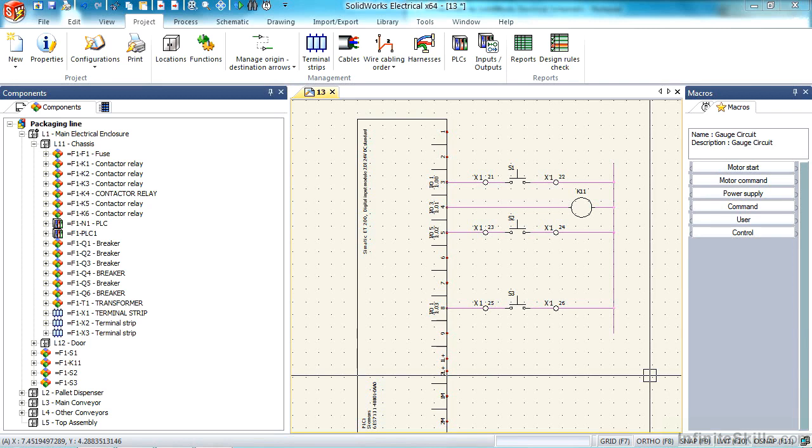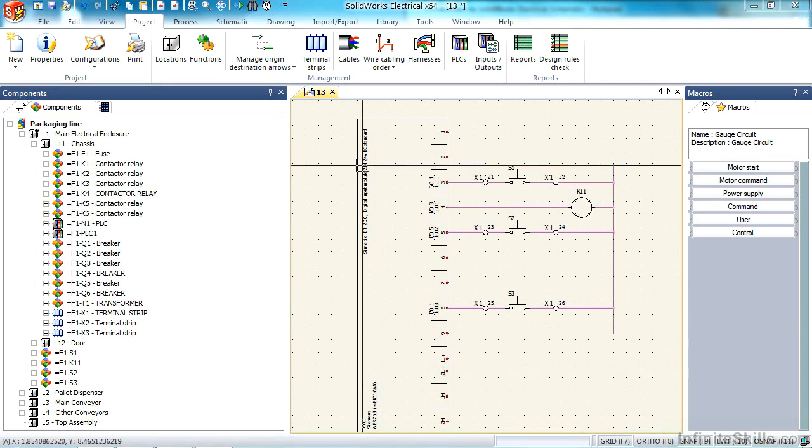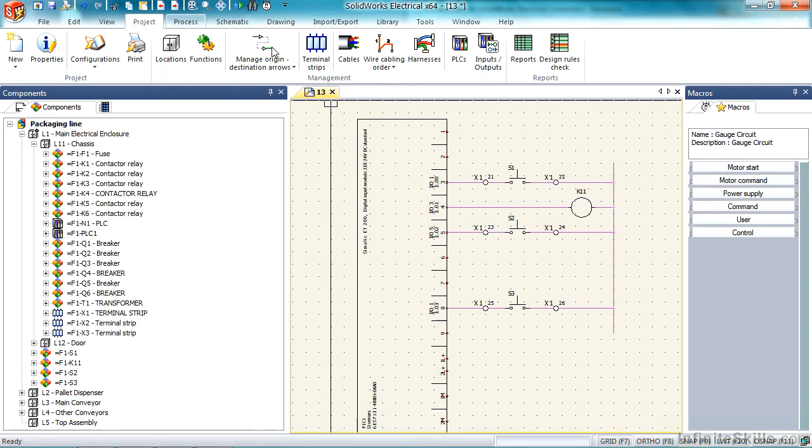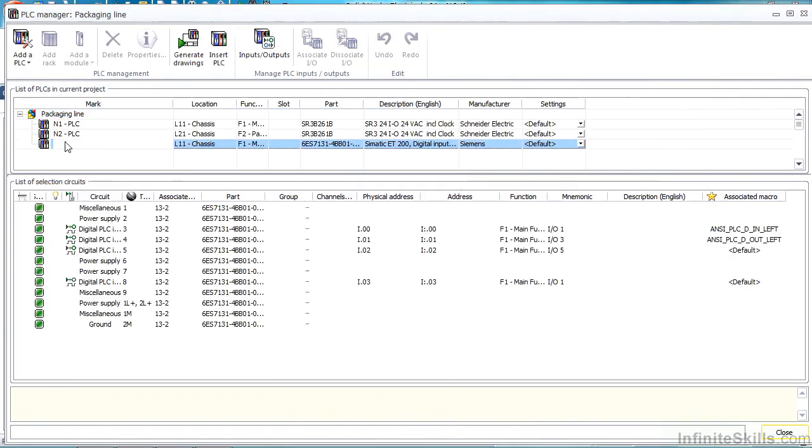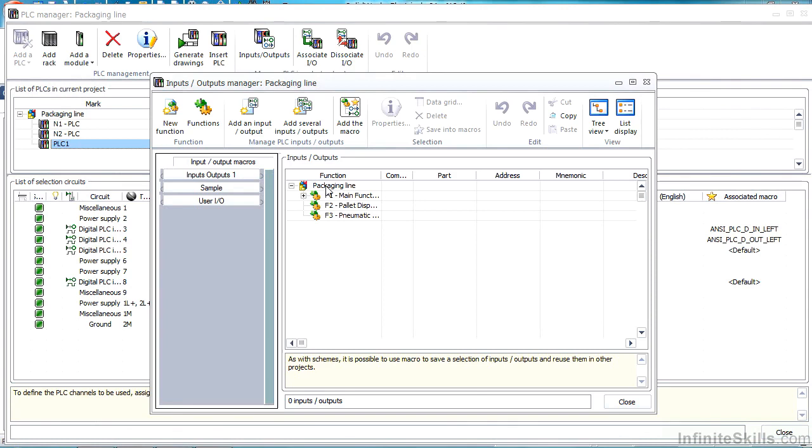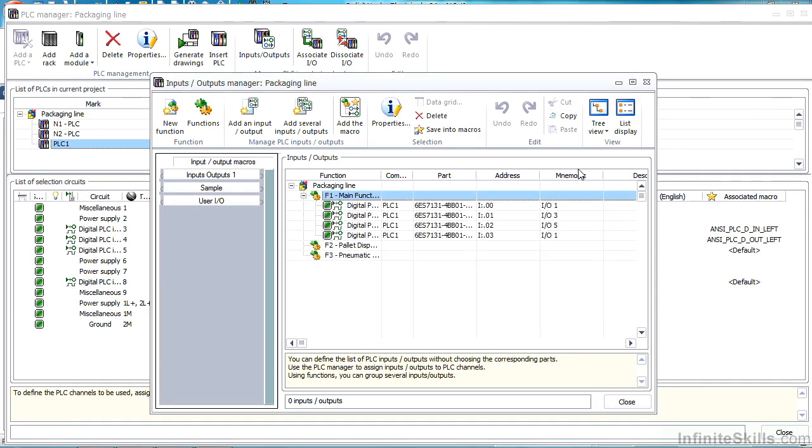But you can get information from the programming software into SOLIDWORKS Electrical. There may be mnemonic addresses or descriptive information that can be applied to the schematics so it's fully documented. So if we look at our PLC here and go to our Project tab, here's PLC 1, and you notice everything with a mnemonic we can work with. You could actually apply description information in the input and output window. It can be dependent upon the function of the object as well.